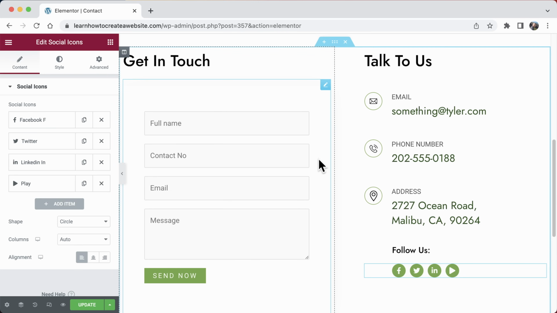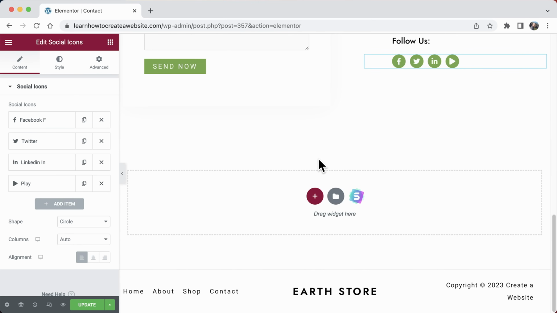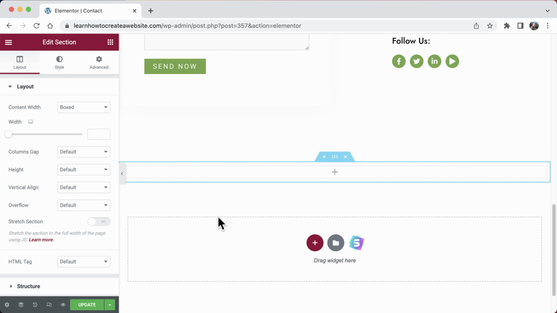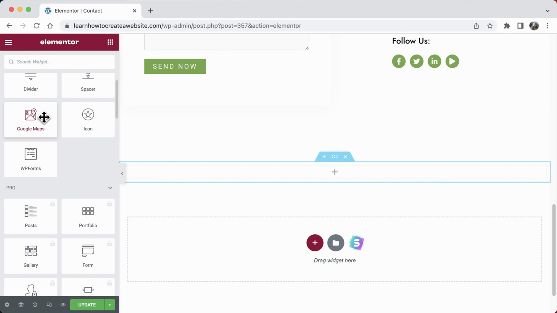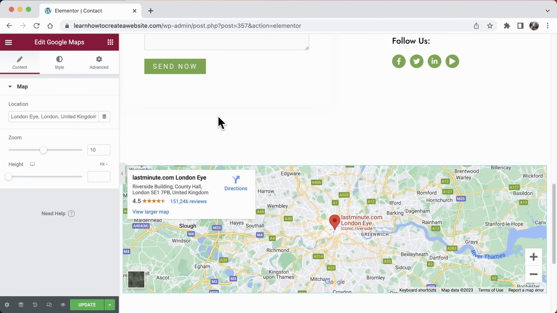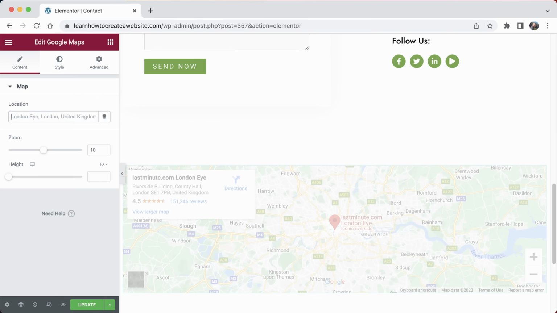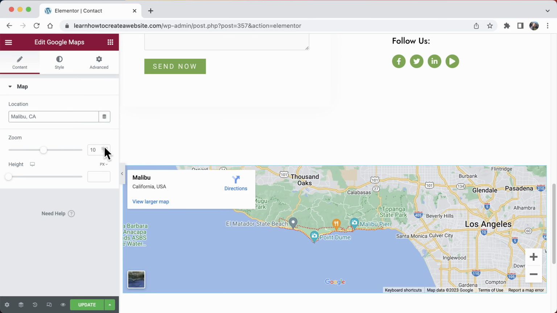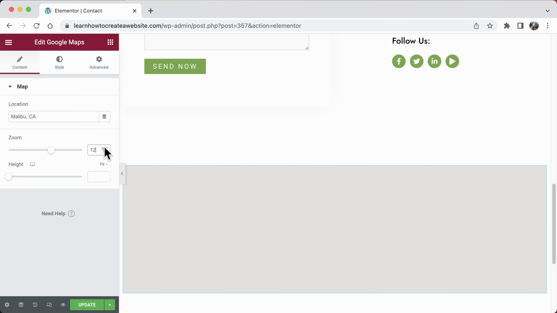Then we can scroll down, and the next thing that I want to do is add a map to our website. Let's say you have a physical location or just a general location of where you are. We can click on the plus button, and then let's add one column because it's going to go all the way across. And then we can click on this widgets up here, and we can go down here and look for Google Maps, and we can click, hold, and drag it in, and that will drag in a map. Now we can change where the location is right here. Let's say we're in Malibu, California, and that will show up on the map. And then we can change the zoom level. So if we put it at 12 zoom, it'll zoom in even more.